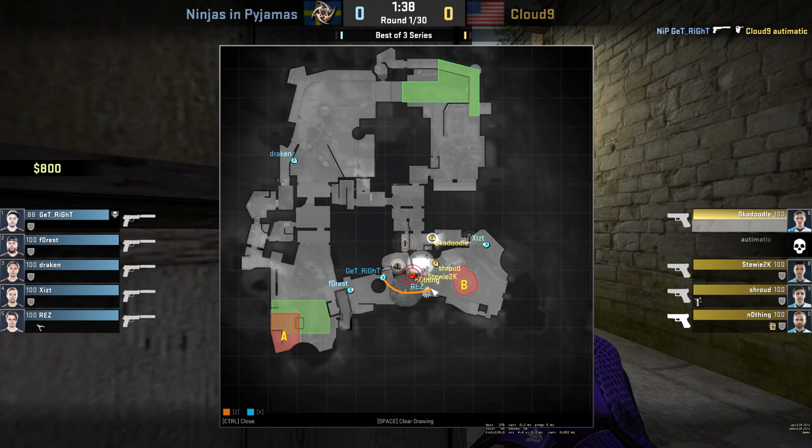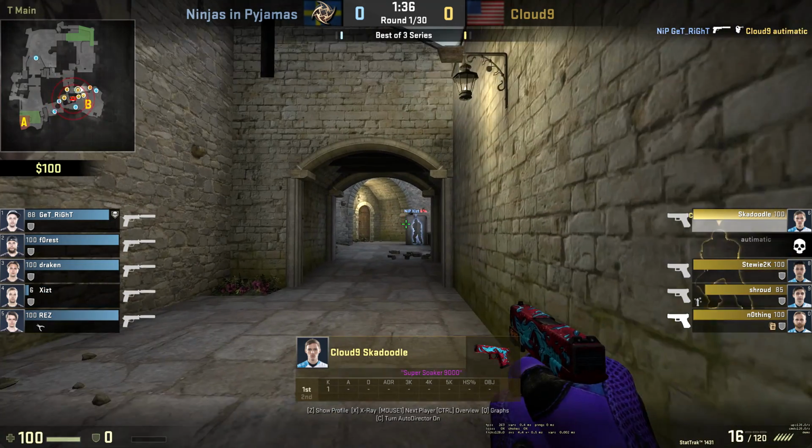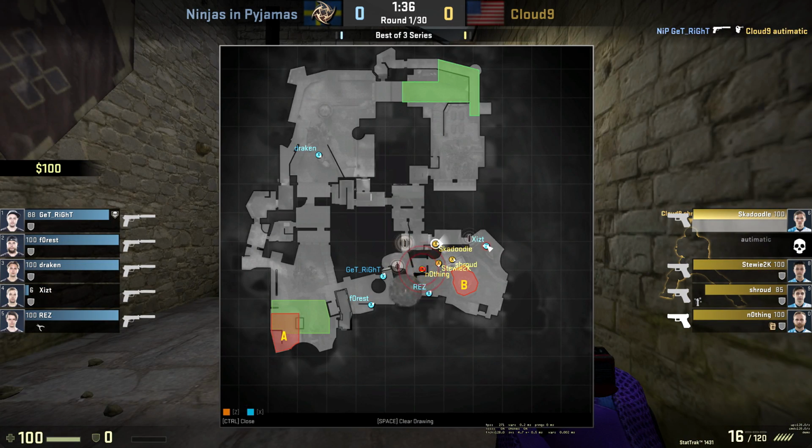Players will jump through the smoke, it's not just me making this up, I've seen other players do it. Obviously Get Right and Cold Zero just didn't in these situations. Now Skadoodle, being the nade man, is a little bit late to come out here towards the flat area, and you'll see he actually ends up taking out Exist with a little headshot.